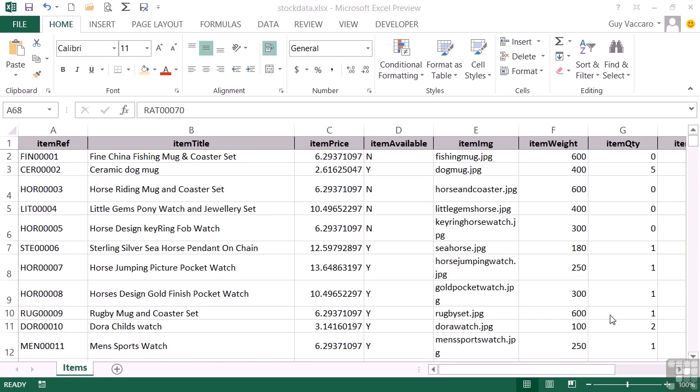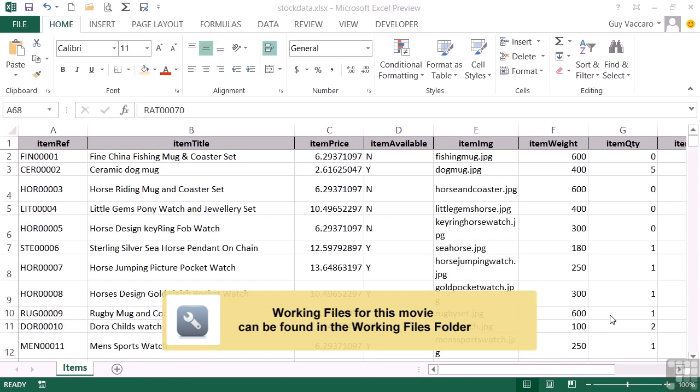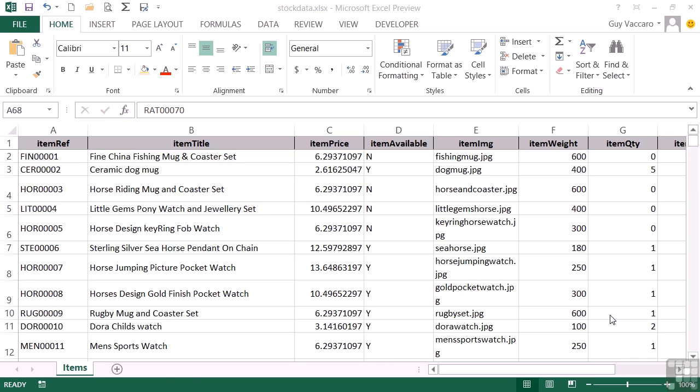We've seen the left and right functions, which are great for text string manipulation, for extracting parts of a string. But at some point they are going to need the use of two other very useful string functions, which are len and trim. If we take our stock data file, we can see why this becomes a problem.